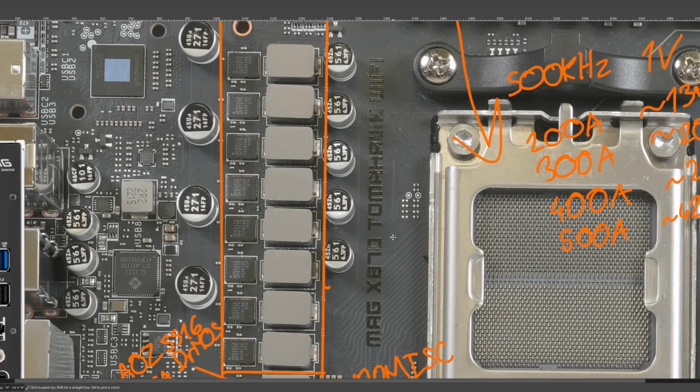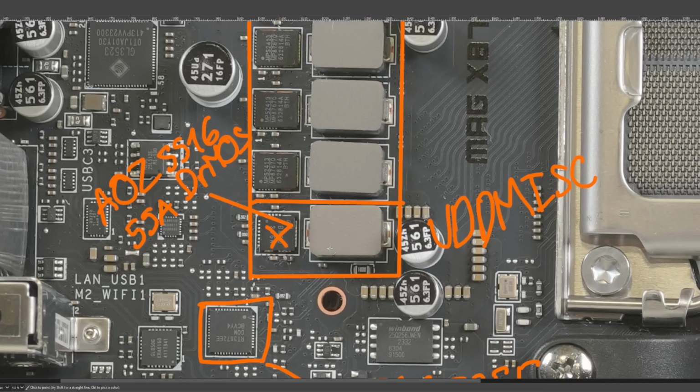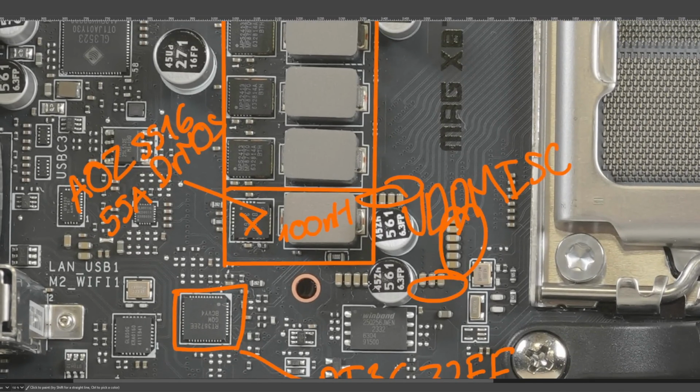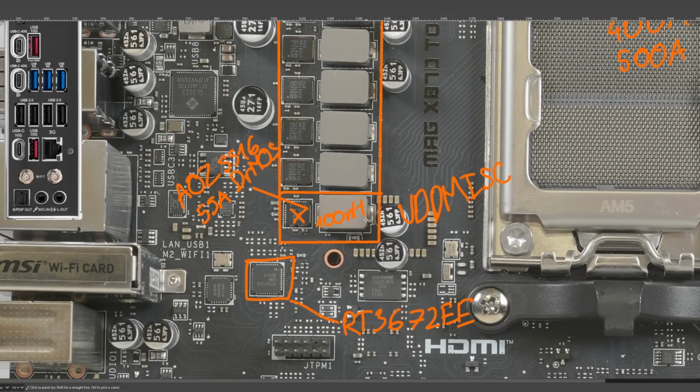Now, in terms of capacitor configuration and inductor selection, let's go with the inductors first. VDD MISC is 100 nanohenries. This is pretty standard for VDD MISC, which I find kind of interesting because 100 nanohenries on a GPU would not look out of place. On a motherboard it is surprisingly low inductance. But then the VDD MISC also has a lot of multi-layer ceramics on the output of it, so I guess there's some voltage regulation criteria that's easier to achieve with a very low inductance. Because as far as current handling capacity goes, this really isn't necessary.